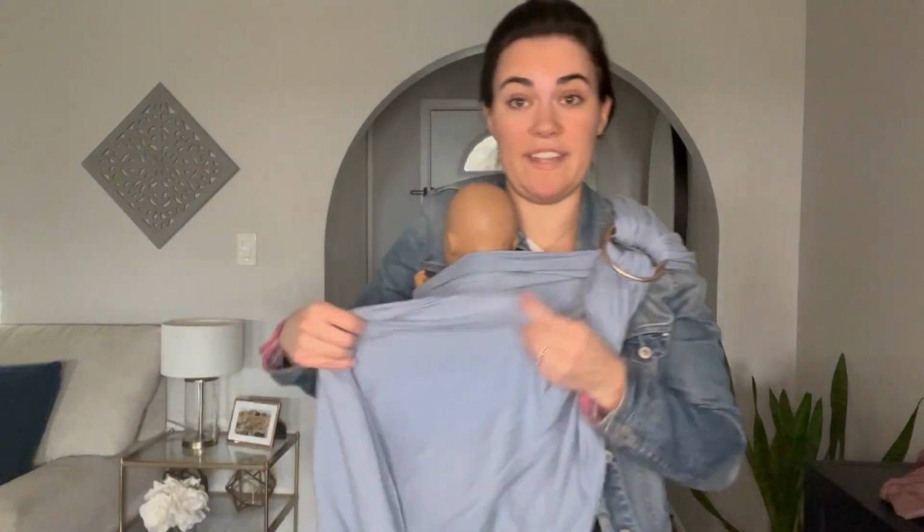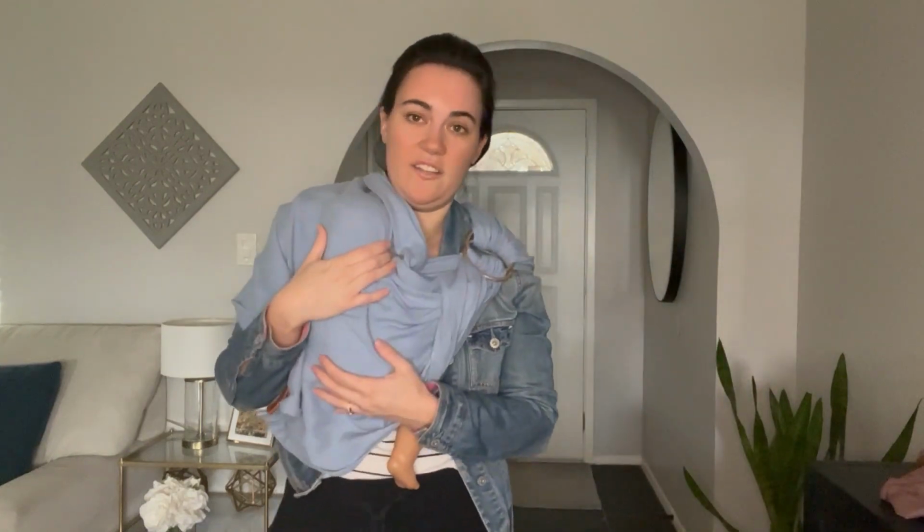The thing I do like, so when my baby's 6 months and still will take naps, is I use this kind of to throw over my shoulder. Make sure she can still breathe, but it just helps provide that low stimulation for them to be able to take a nap.